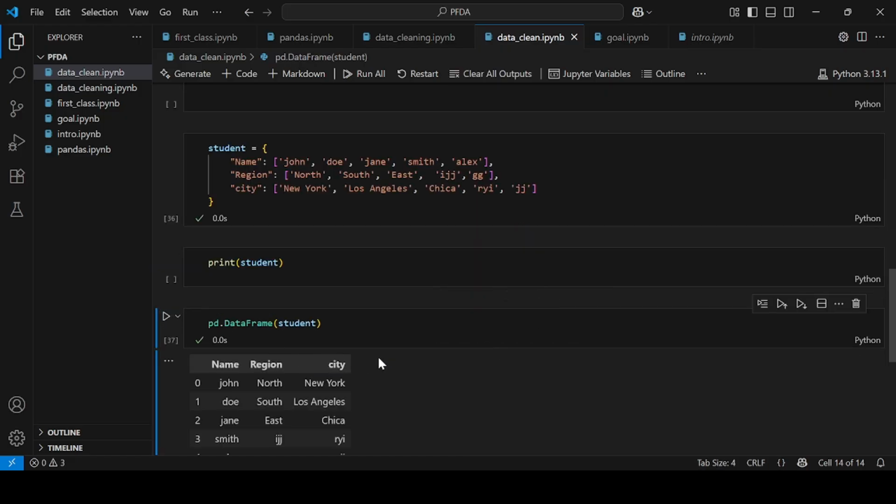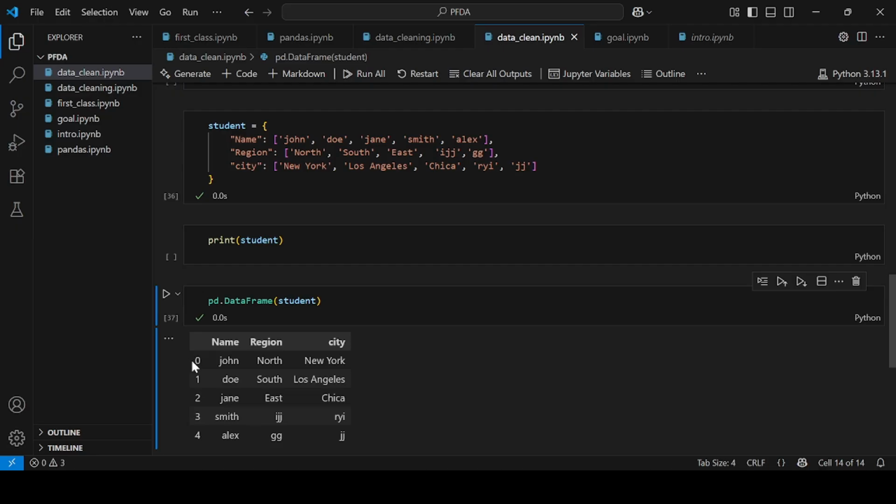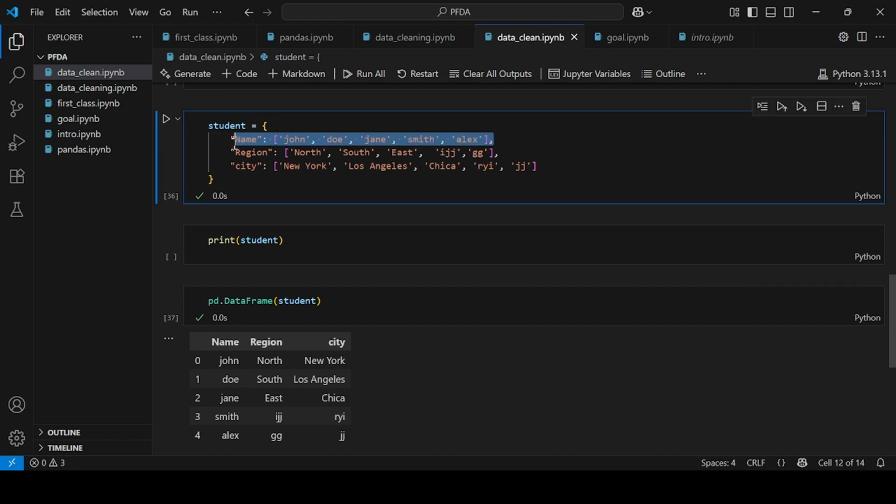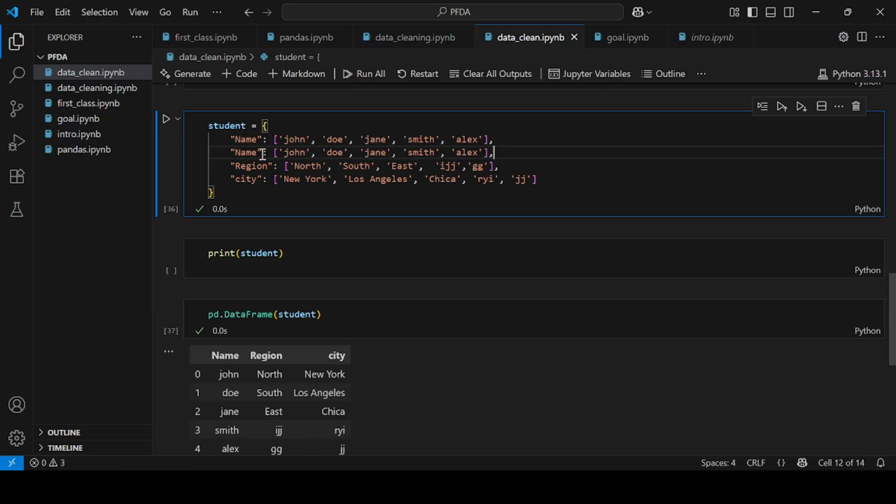Print data frame student. So what it's doing is that df.duplicated comes here to index 0, this row 0. It looks through it. Oh, John, not New York. It goes to the second row. If I have the same thing here, which we can introduce, let me quickly introduce that to explain what df.duplicated does. Let's say we have a column Nick, which is their nickname. This is going to create a new column.